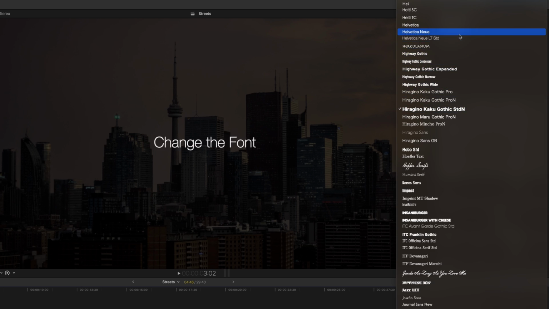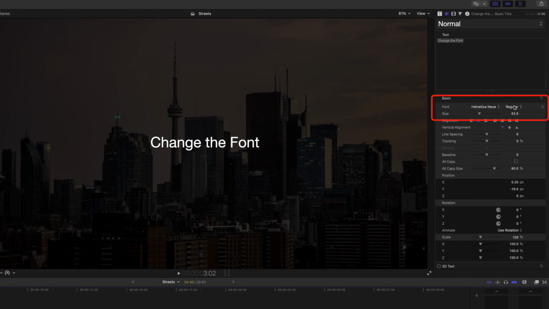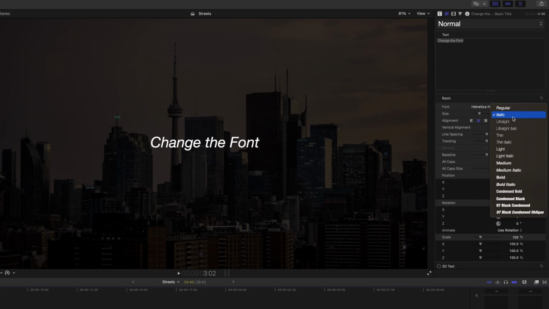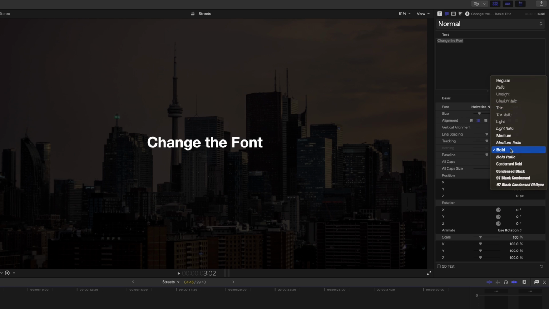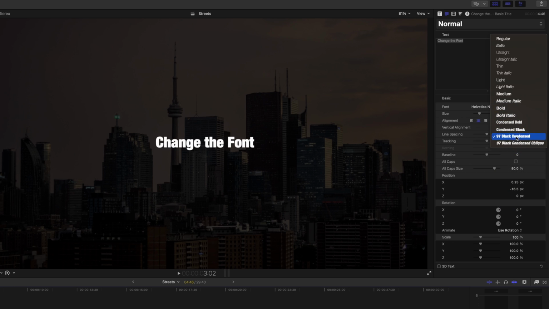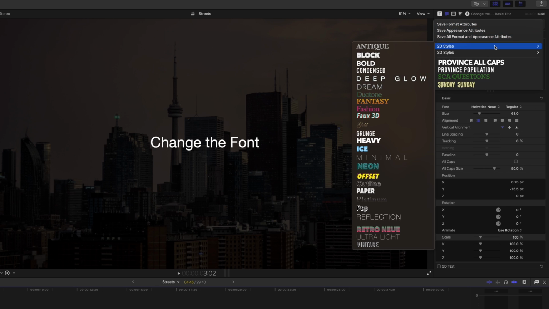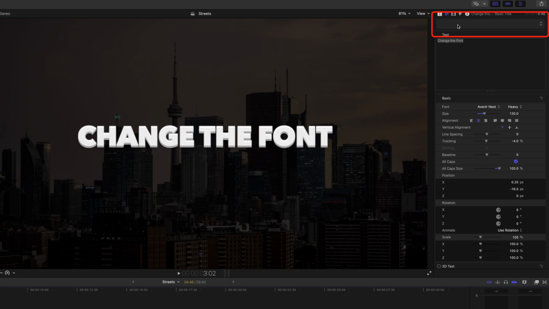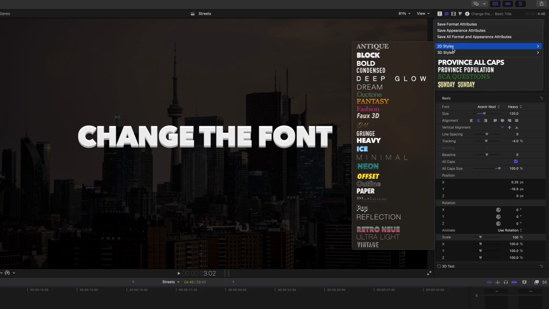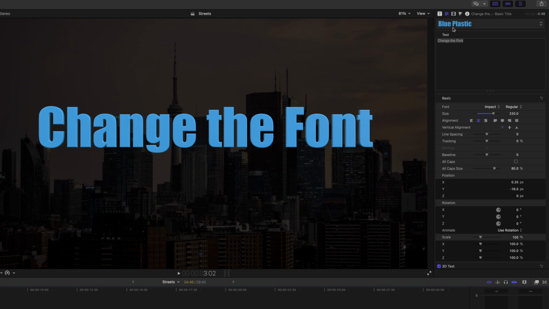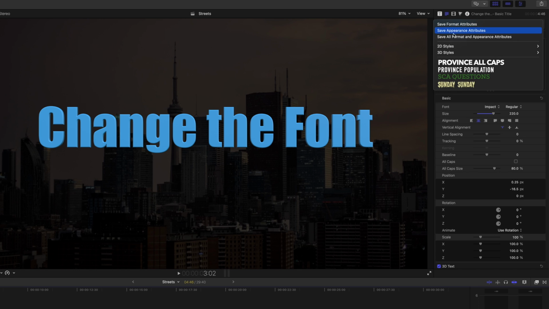So you'll see different things for each of the fonts. So if we go back to Helvetica Neue here, you'll see we have regular, italic, thin, bold, and a whole bunch of other different cuts of that same font. And so that will be different for each of the fonts. The other way that we can change our font is to come up to this drop-down, which says normal here, and we can come into our 2D or 3D styles, and we can select font styles from this menu here. So basically, we're selecting different fonts, but we're also selecting the styles that come with those fonts as well.